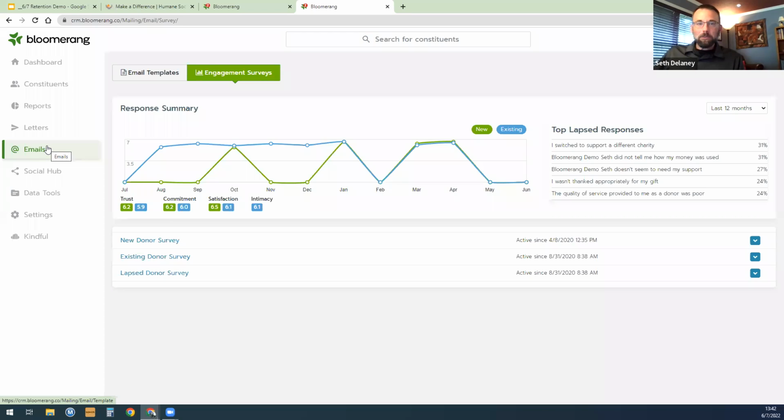So there's a lot of tools that are, as you can see, baked directly into Bloomerang. We've done our best to build a platform that's easy to use for you. It's intuitive, but also gets you those key pieces that you need to be able to move the needle on retention and measure it. So with that, I think we've got some time for some Q&A, and I'll toss it back to Scott here.